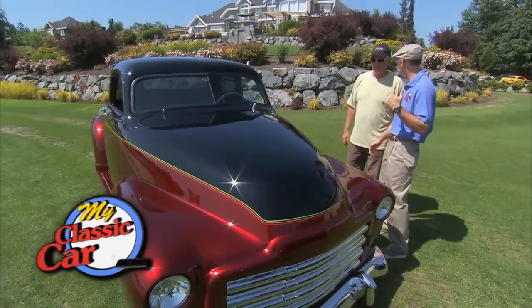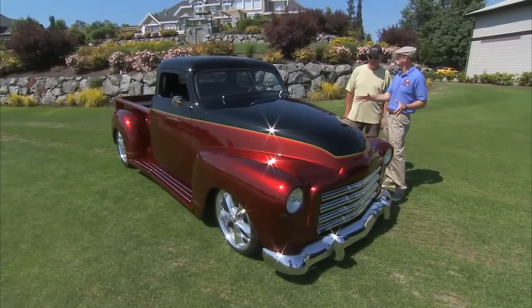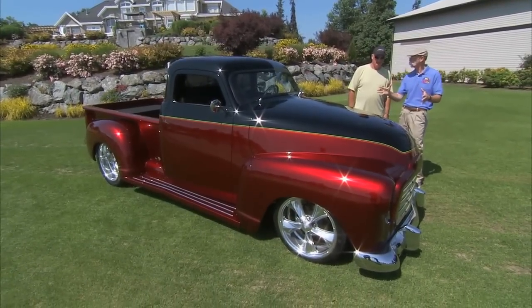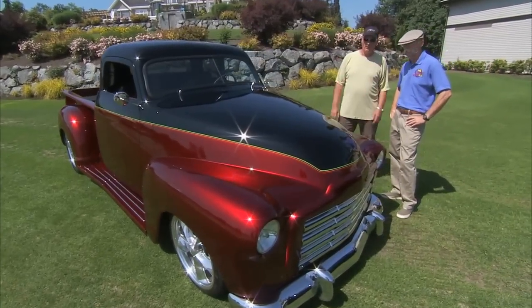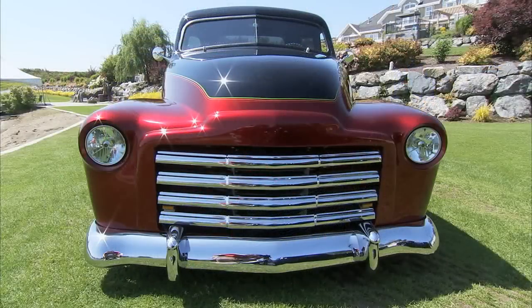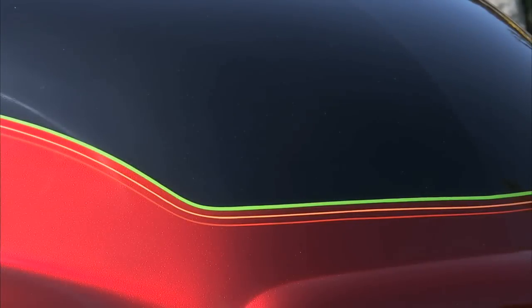Well, that was a wild ride — very enjoyable. 900 horsepower in a 37 Terraplane. But now here's another hot rod pickup — more understated. 49 GMC, right? That's correct. This one is also Chip Foose influenced, but it's another one you bought as a rotted truck and then reworked it. Yeah, we felt it was a bit heavy on the front end — the truck is originally kind of heavy and the hood sits up quite high. His idea was to create a rake on the truck and to lighten up the front end considerably, and in so doing we ended up pancaking the hood just about two inches and reworking the grillwork, bringing the 49 GMC grill back into the truck itself.